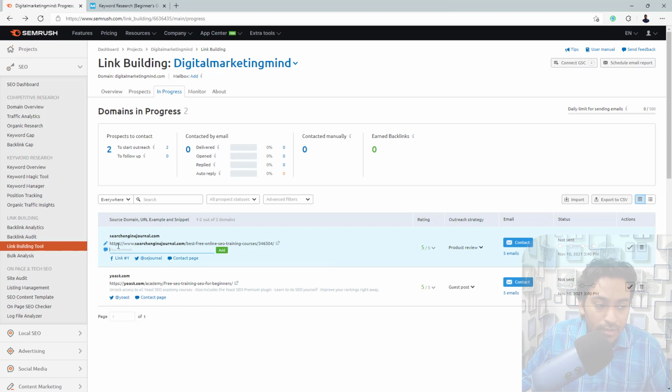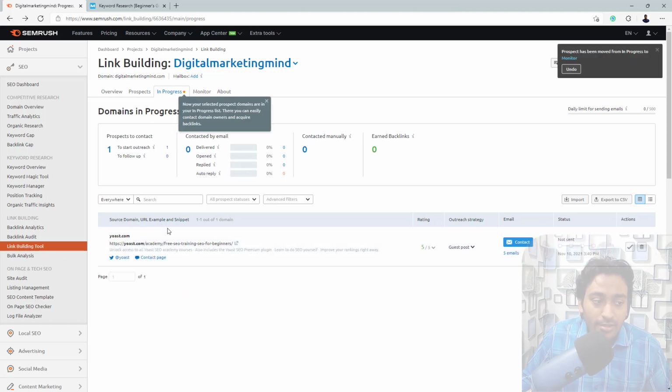You can add a private comment to them, like "contacted, waiting" or something like that. And you know what it's doing and the reason. Once you gain the backlink, when you click on this done mark, it is going to go into the acquired section. Now it will start monitoring all the backlinks.